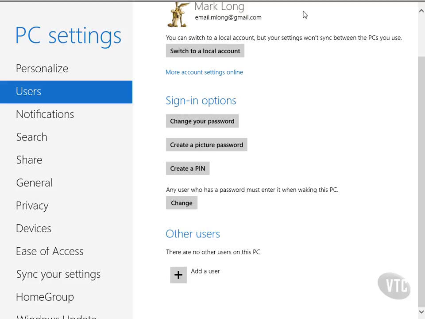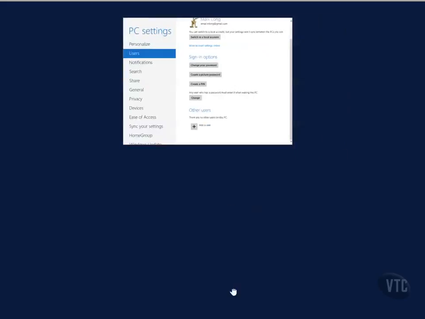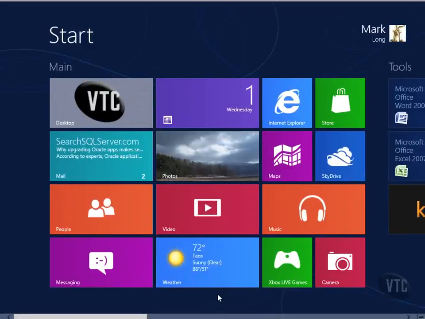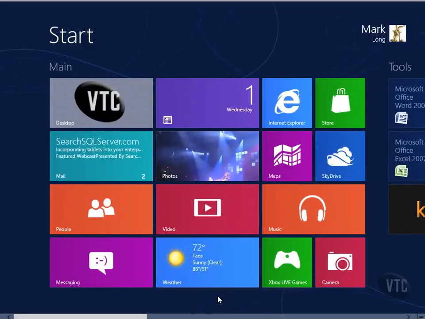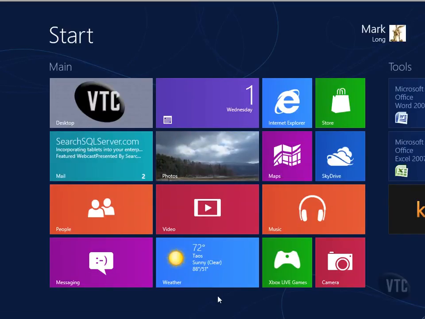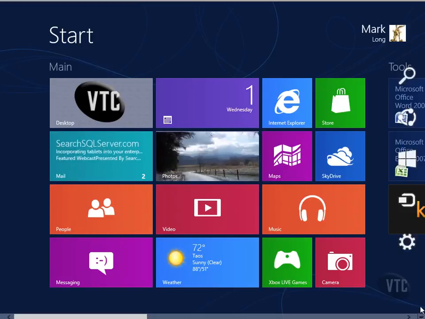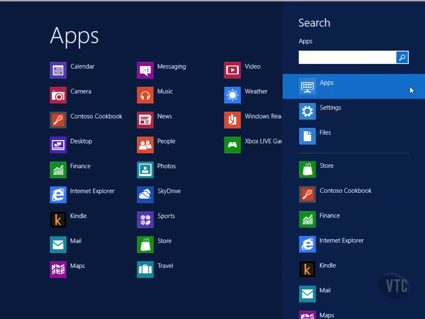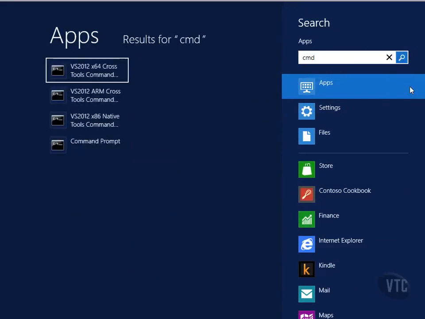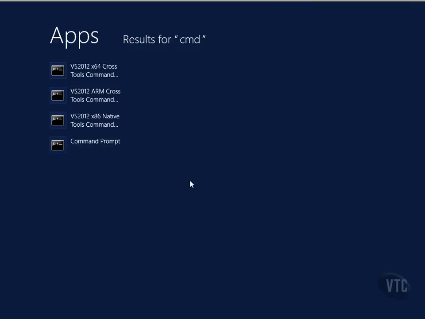Okay. So what I'm going to do is close this out, just pull it down, and now I need to get the command prompt, and I want to type a command out there in the command prompt. Well, how can I do it? Well, there's a couple of ways. Number one, I could come back over here and go up to search and type CMD right here, and there's my command prompt, right? Well, there's a better way, okay?